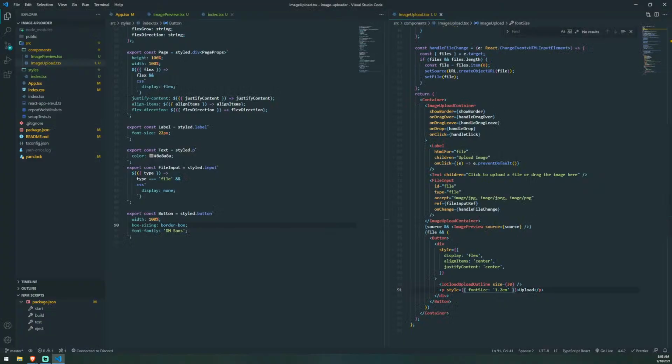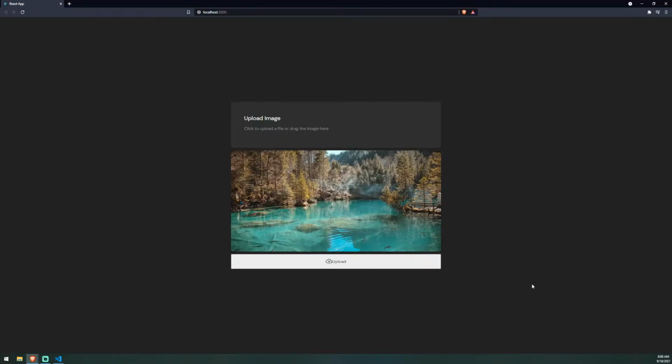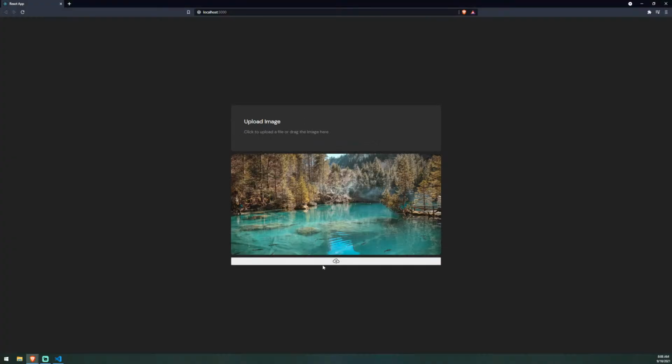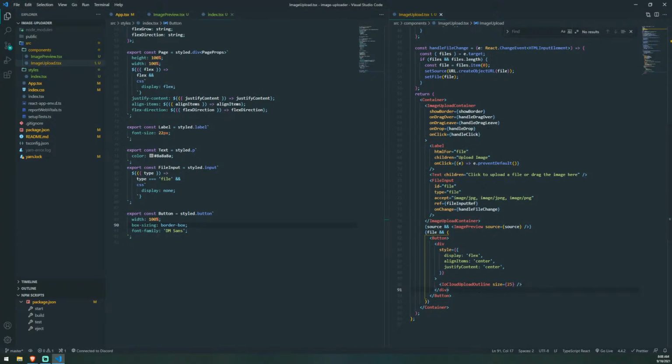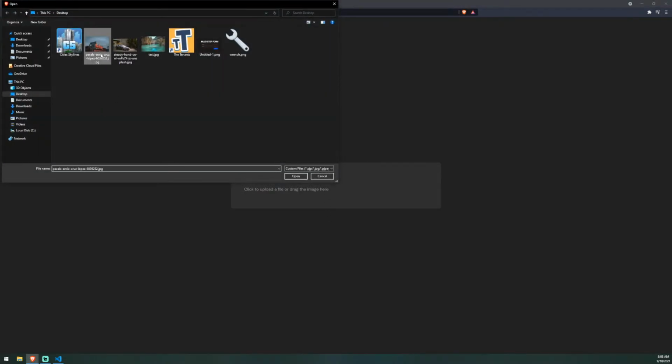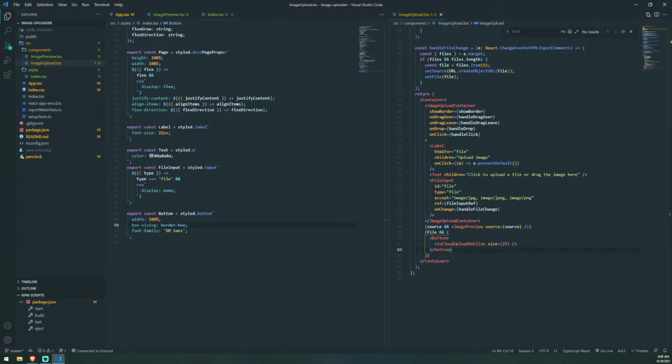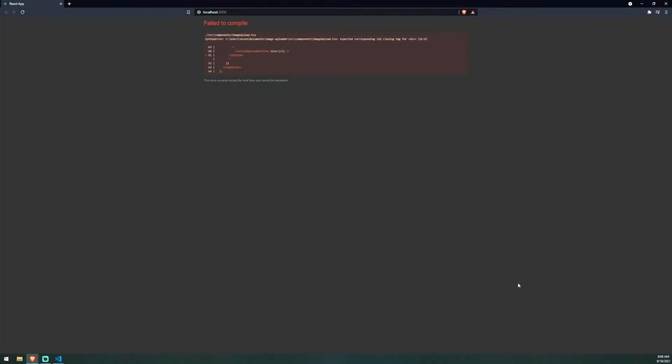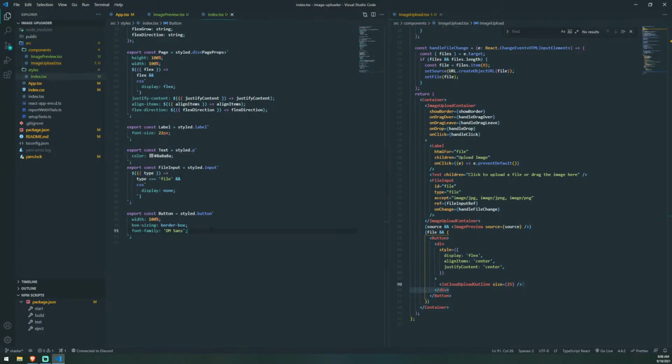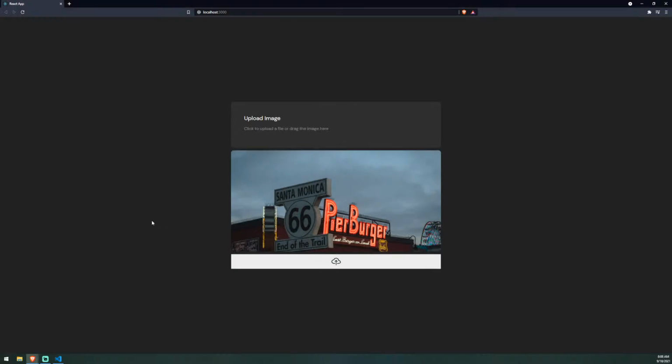Okay. Now let me see if I can actually. Let's see. Actually, I don't really like the text, honestly. I honestly think the cloud itself is just fine, and I don't really think we need anything else other than that, if I'm being honest with you. Though I do like the fact that, yeah, let's do that. Let's get the pixels back. Okay, there we go. That seems good.